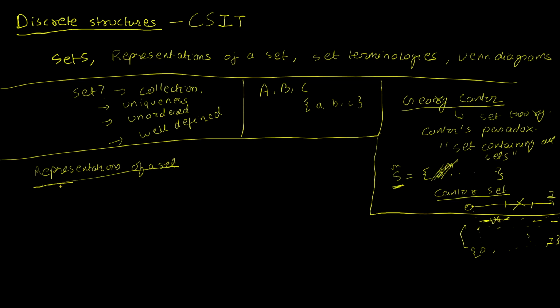Okay, getting back to our topic of the representations of a set. We're going to look at a few different ways we can represent a set. It's quite trivial to speak, but we'll just go through them quickly. So let's say the description method is the first one. This is simply a method where we describe certain properties of a set, and that helps us distinguish what the elements are. For example, a set of stars that are bigger than the sun would be a descriptive way to define a set.